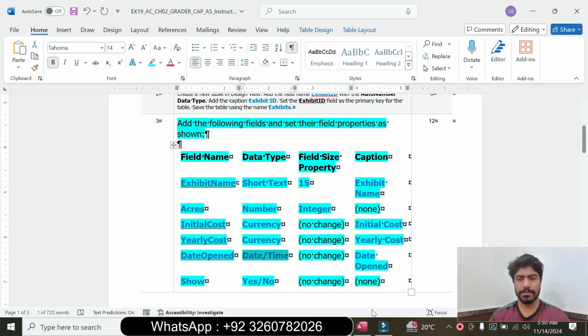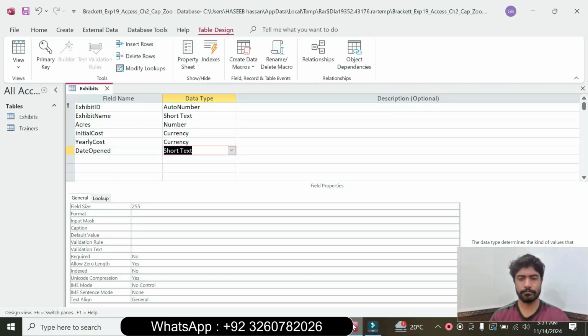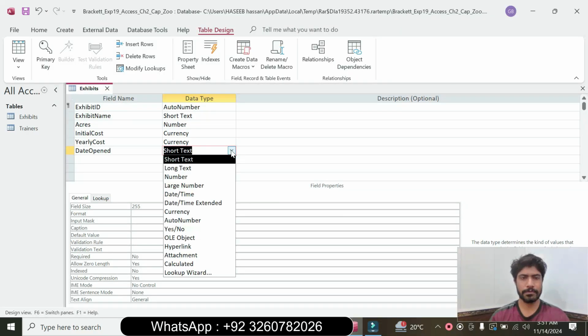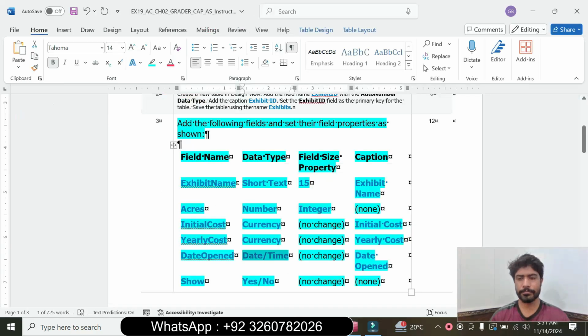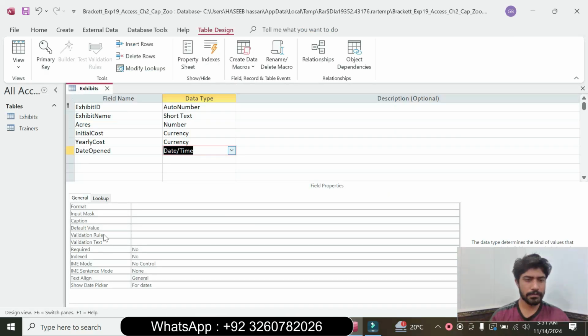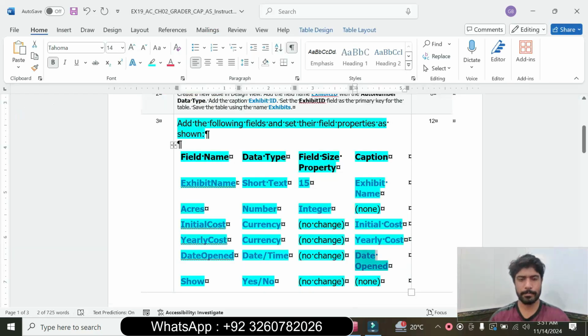The data type is Date/Time, and the caption is Date Open. Click the caption and paste Date Open. Press Enter. The last field name is Show.